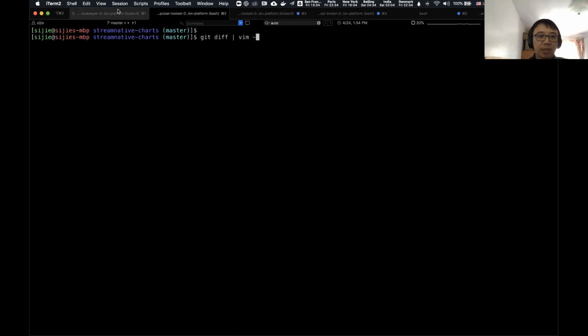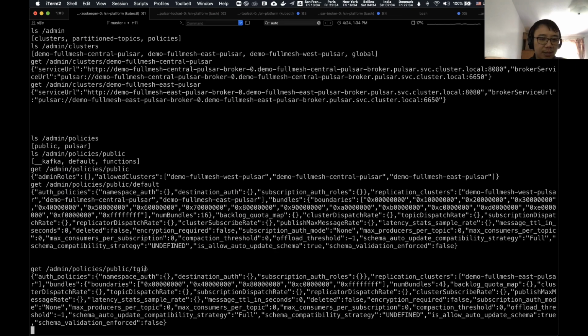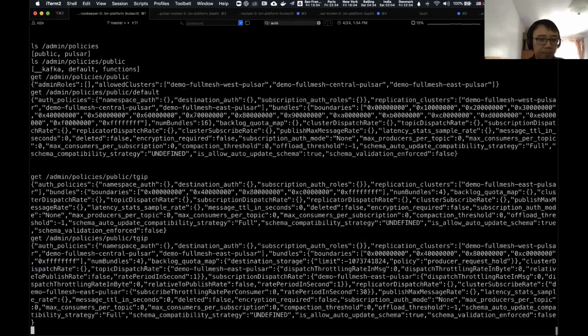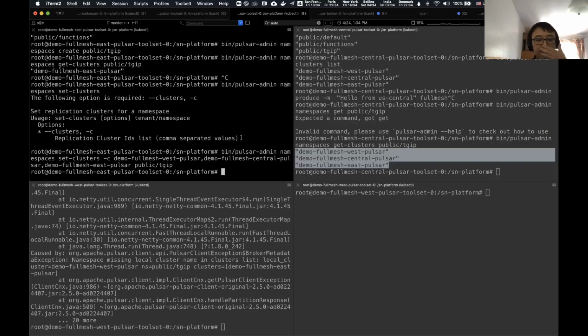And if you go to check the metadata, you will see the metadata is actually updated in the global zookeeper. So you will have these three clusters. Once you have that, we can just see how it works.